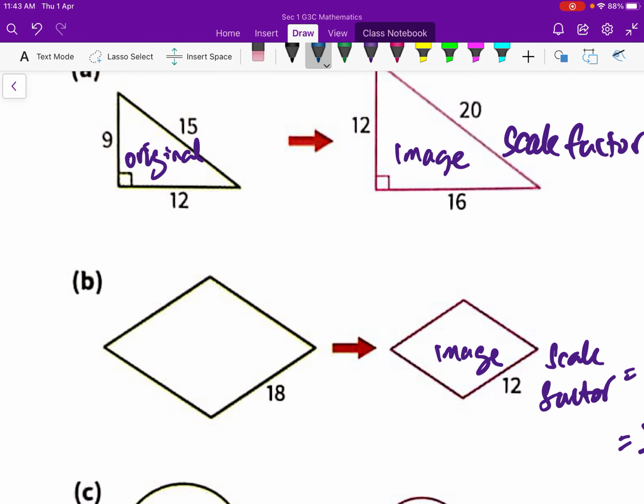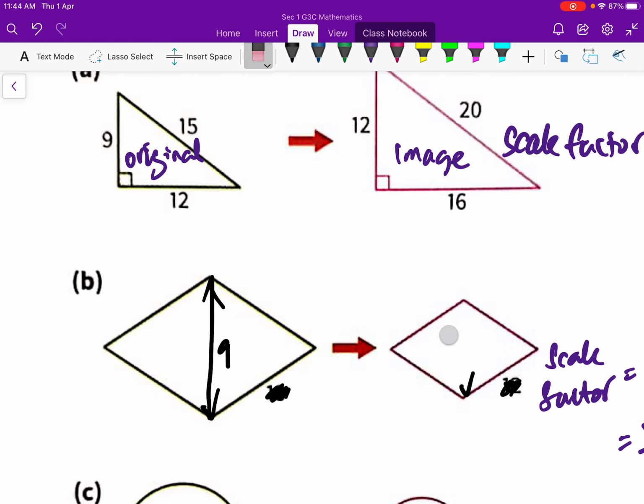okay, so if they didn't give this to you, but they gave you something else, let's say, they tell you that, oh, okay, this is instead 6, and they tell you that this is 9. 6 and 9, it works also. They are corresponding sides, they are corresponding lengths. It doesn't always have to be the edge. It can be any length that is corresponding to each other.